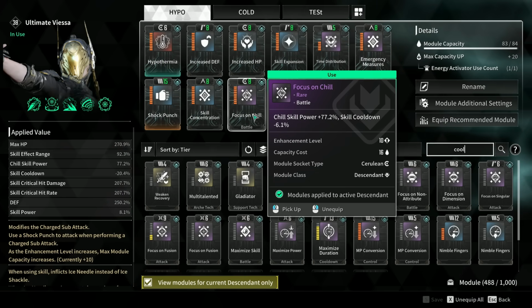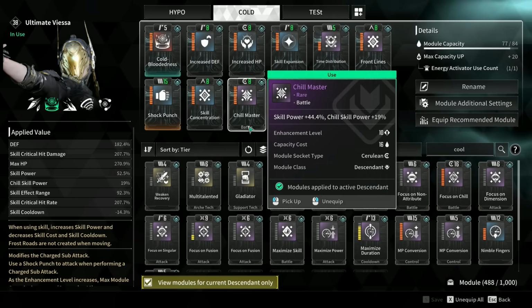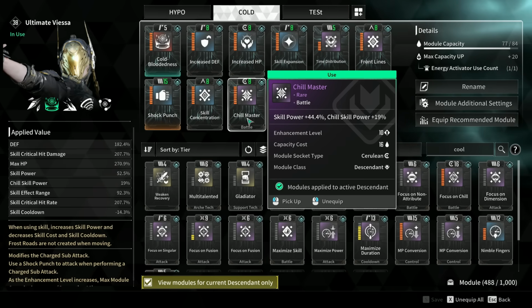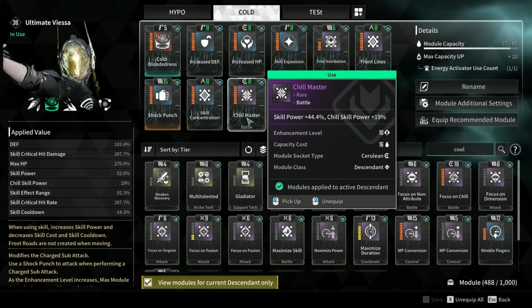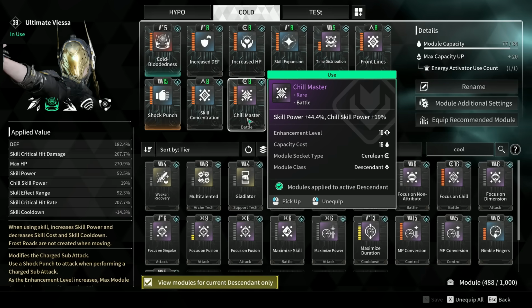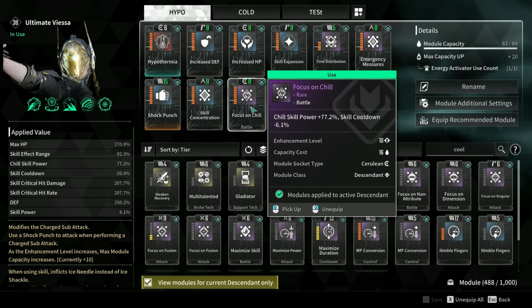We have Focus on Chill. Now this one's going to give us chill skill power plus skill cooldown, but I've been using Chill Master a lot because that gives me skill power and chill skill power. So if you want to hit harder, Chill Master is going to be the way to go. If you want to be able to get your skills back a little bit quicker, then that's where you're going to go with Focus on Chill.